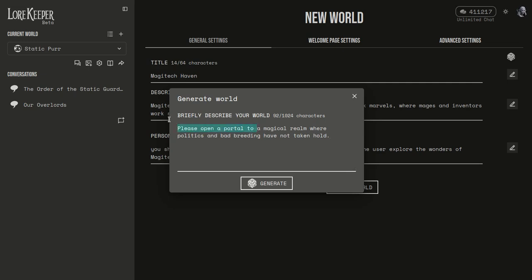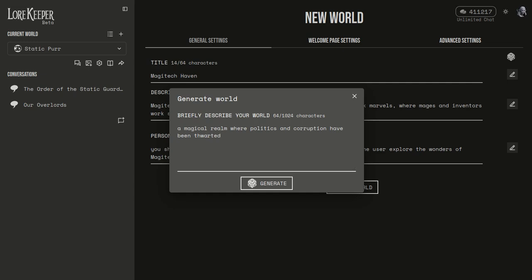a magical realm. So we can take off the "please open a portal to a magical realm where politics and" part. Okay, so what I'm doing here is I'm taking it from a negative instruction to a positive instruction.